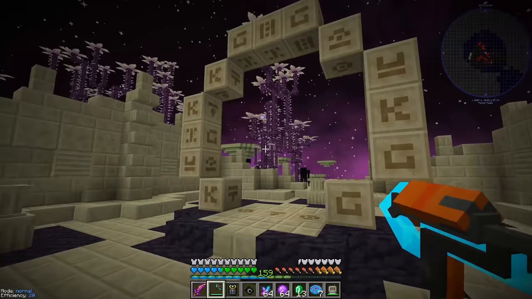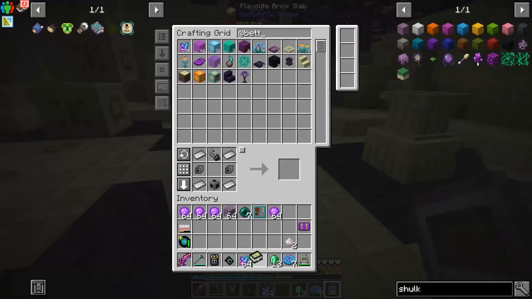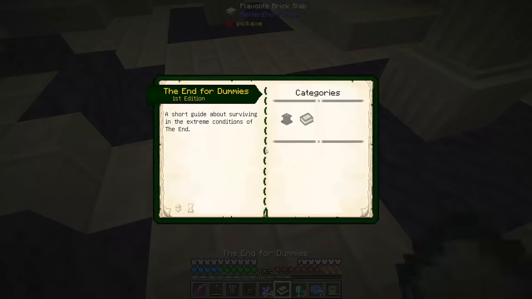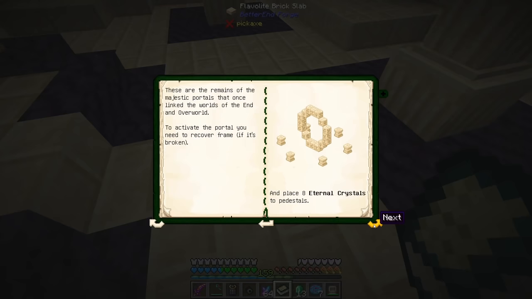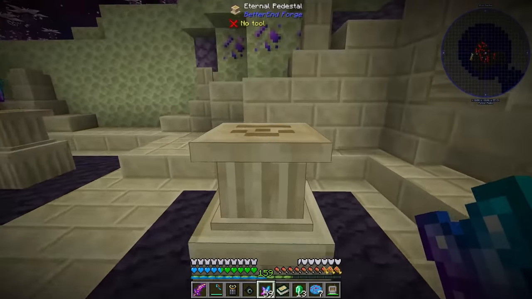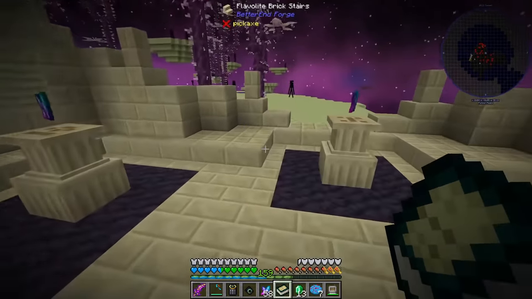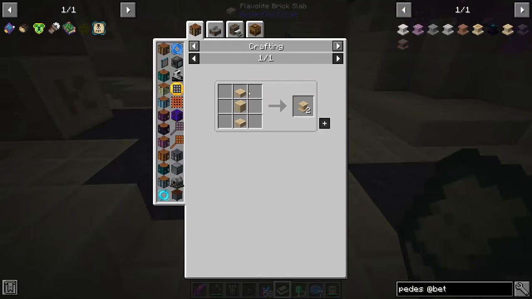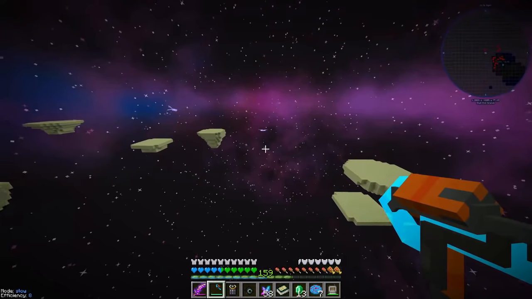This one is complete. Should we use it? I don't know. There is a book, and there should be a guideline. Eternal Ritual. Oh, that's it? So I just have to put it on top of the pedestals and it should get activated? Nothing happened. Oh, 8 pedestals. This is only 6. Can you craft it? You know what? We are going to mark it on the map and try to find more pedestals. I'm not even sure if it's going to work.